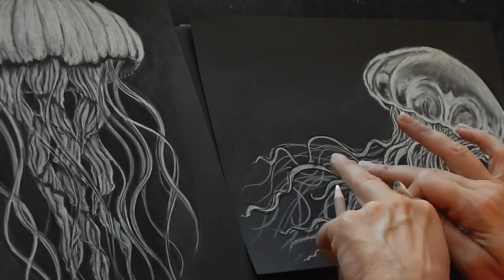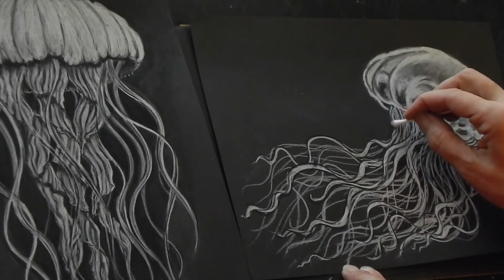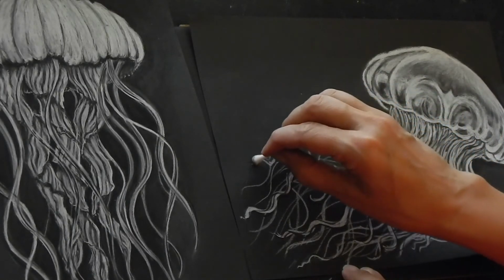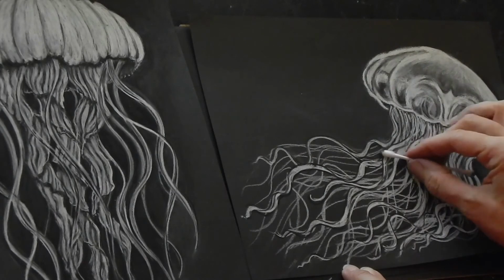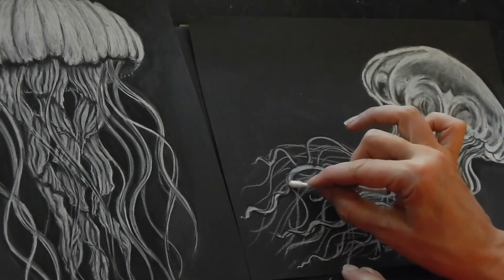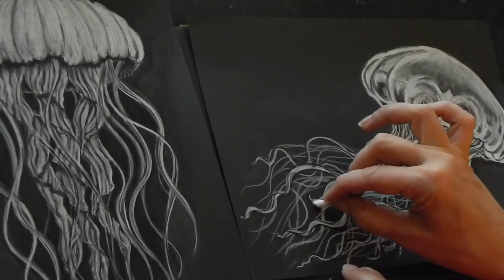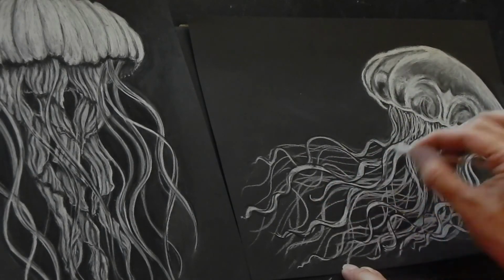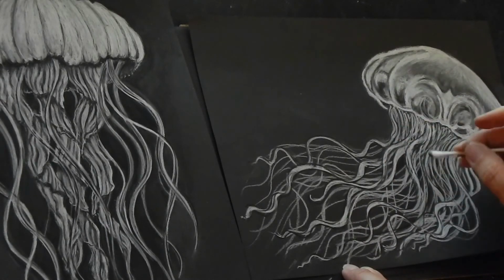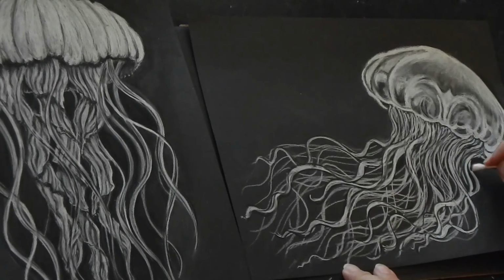And if you think the tentacles are really hard edged, then just take your Q-tip and go over that black line gently, and it smooths it out so it's not as harsh. If you like that look, then do that. But remember that your Q-tip is kind of fat, so if there's something you're trying to avoid, be aware of it. And if you want to leave some of them really nice dark black, then just soften a few edges. It's your jellyfish, so you get to choose however you like to do it.